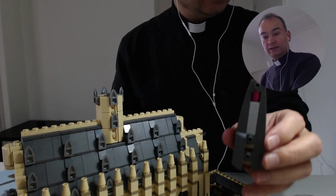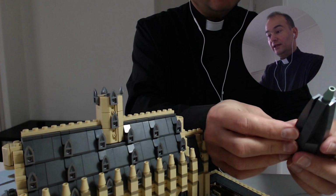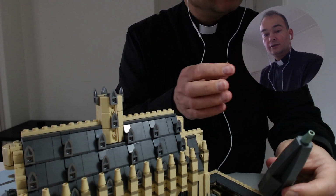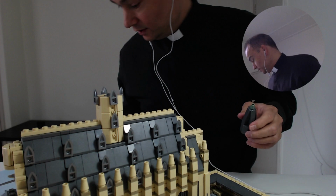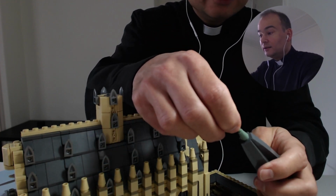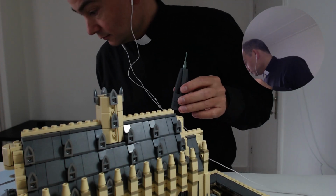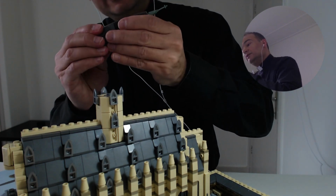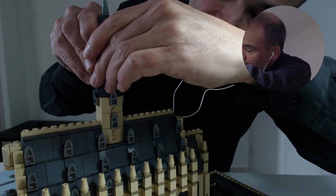There we go. So now we have almost everything ready. And this is the final piece. Comes together like this. Here we go. There you go. That's the tower. But of course, the tower needs a cross on top of it, which is this little green thingy. And we put that in the hole on top. And here we have a nice cross on top of the tower. And then we place this right here. Let me see if everything is holding together. Would you look at that?